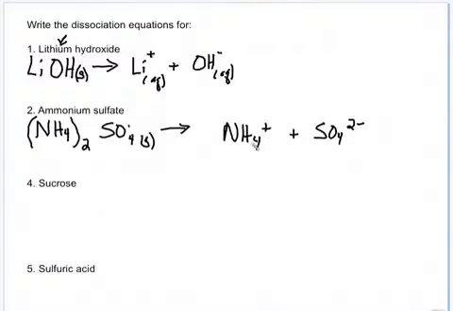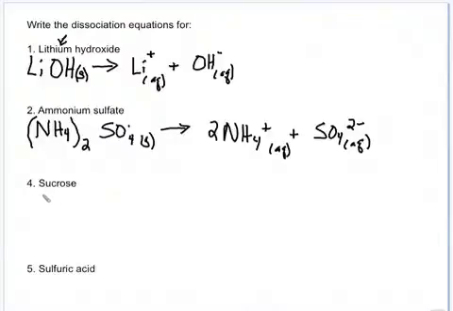Now, one thing that you need to do is balance this equation. So if you look at ammonium, NH4, we have 2 of them over here, so you have to put a 2 right there. You should also put that they're aqueous because we dissolved them in water. Then check, does this equation balance in terms of charge and atoms? Well, there's 2 ammoniums, 1 sulfate, 1 sulfate. 2+ and 2- on this side makes 0, and the charge over here is also 0. So, ionic compounds break into their ions.